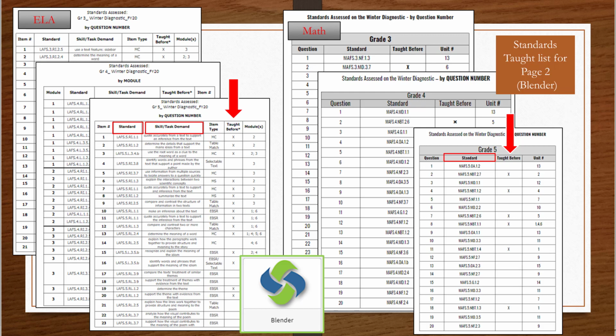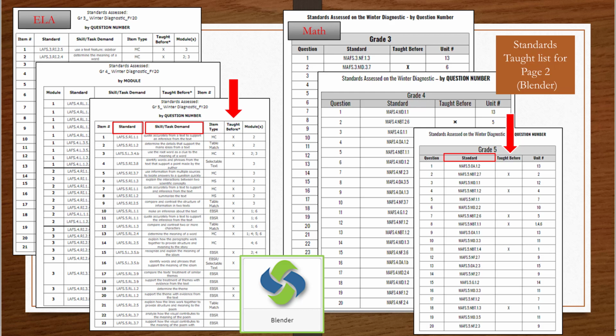For elementary, these resources can be found on Blender using the following pathway. From the district portal, click on the Blender tile. Click Catalog, select Course, select grade level you wish to assess, locate the subject, ELA, Math. On the left side of the course, there is the Course Navigator.